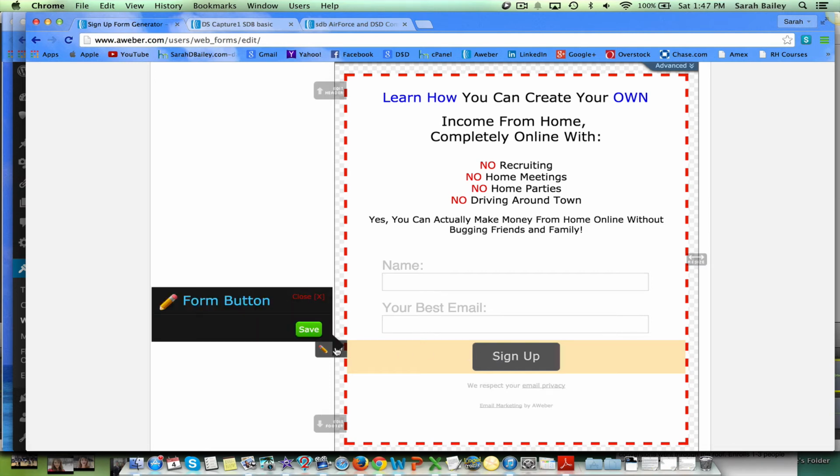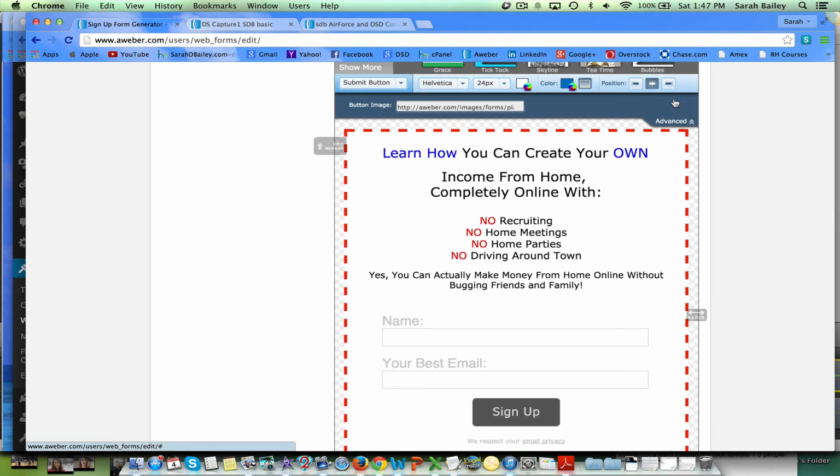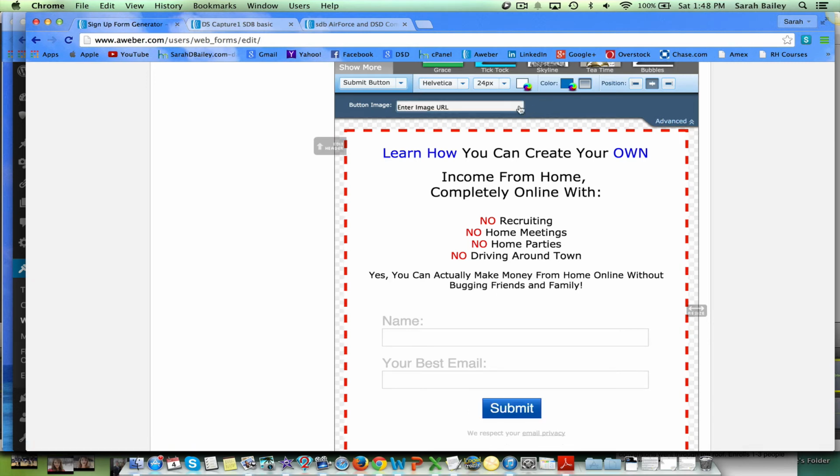So look here. I don't have a box here where I can type in other information. So that's an image and I got to go change that. So you go up to the top of the box here where it says advanced, click on that, and we're going to go delete this. So when I go inside this box, I'm going to click the X, so I have deleted the information of that image. And now you see the word down here change to the word submit.